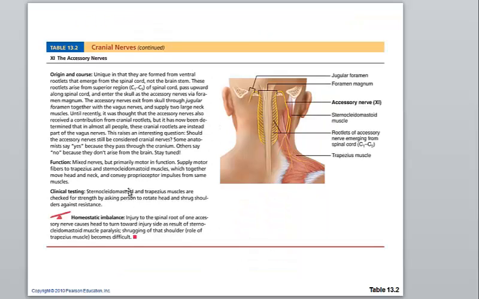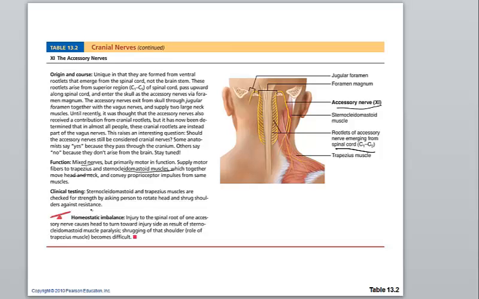Okay. The 11th nerve is your accessory nerve. This is the nerve that people do not understand. They don't know whether it is a cranial nerve or a spinal nerve, because technically they start off, if you look at this, at C1 to C5 of your spinal cord, right over here. You can see how they start off. They re-enter the foramen magnum and they come out. Okay, but they're starting off at the spinal cord. So your accessory nerve, number 11, follows the pathway of your vagus nerve, right? It's a mixed nerve, although it does have innervation to trapezius and sternocleidomastoid.